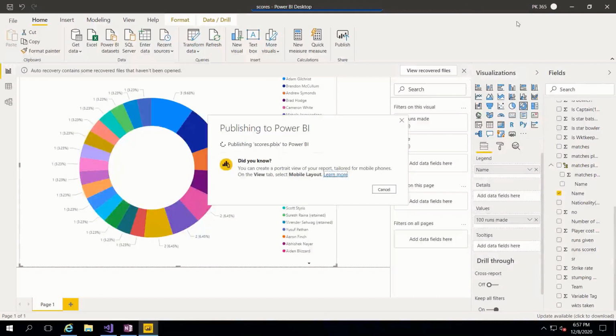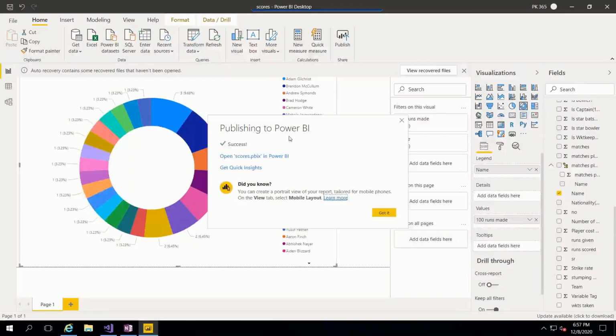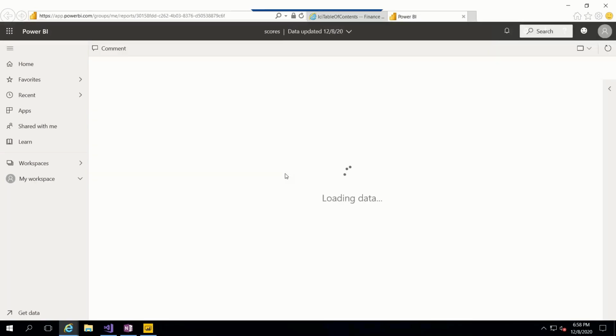It has done now. Now, if you want to see this on Power BI, in Internet Explorer, then you can simply click it. It will take you to Internet Explorer. Okay, and then it will authorize. It will show you. Let it show the report. Okay, it's showing us the report that we have created just now.